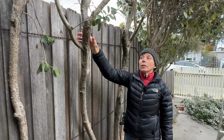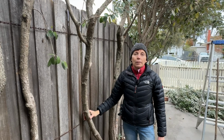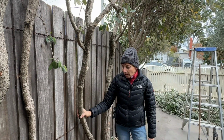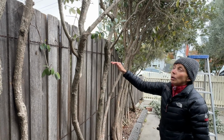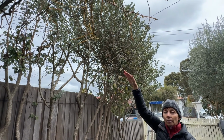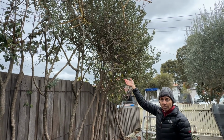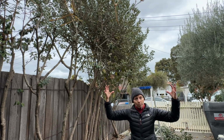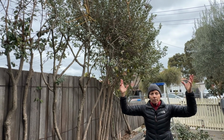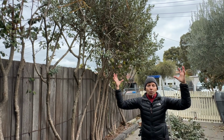So we're going to take this not in just one big chunk, we'll take it in sections so that it doesn't have a risk of ripping the branch. So we'll reduce the weight first, or reduce the load, and then take that down gradually. So we're going to do some big things like that. And the top will be pruned down probably by nearly 50%, nearly a half, to keep it at a good height. And then we'll make some decisions about some of the deadwood, or clean up some of the deadwood that's in there. And if the plants become too bulky, because it can be a bit unstable moving around in the wind and bang into the fence quite a lot when it gets too big and heavy with the fruit on it, we'll cut it right back.